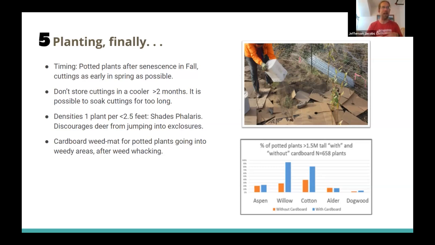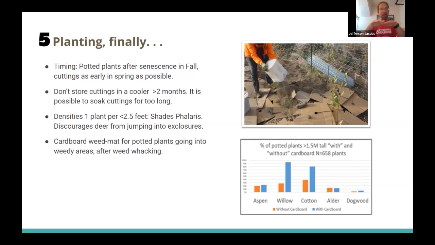So we weed whack that area, and then we dig our holes and plant, and we will chuck the root wads of it. Sometimes it's just this whole cork of phalaris root mass that we chuck outside the fence, and you can actually use it for something I'll describe with the fences later. But you chuck that outside and you backfill with your dirt, and then we spread down just clean cardboard, overlapping, no gaps. So like this, not butt to butt, and we cover it with about 2 inches of dirt.